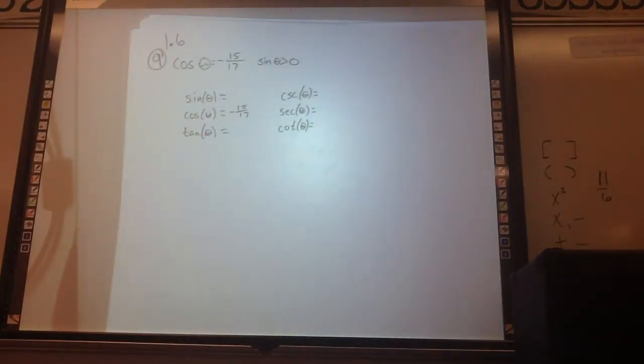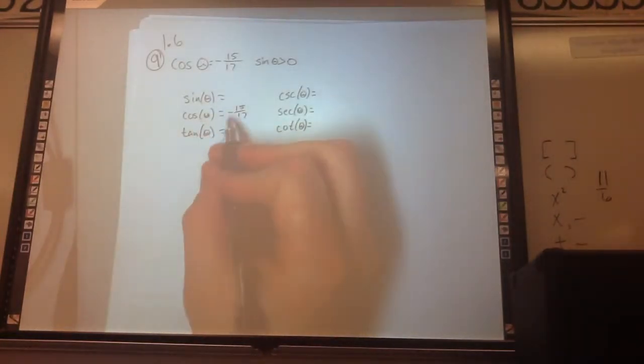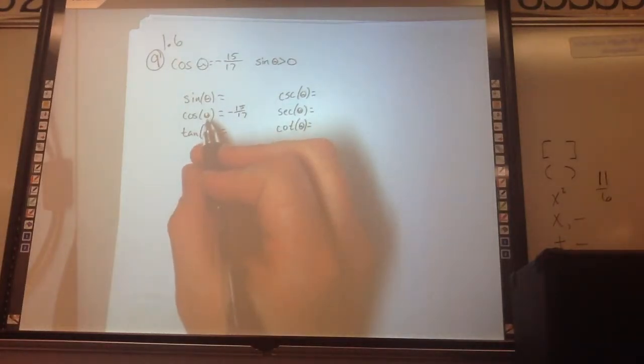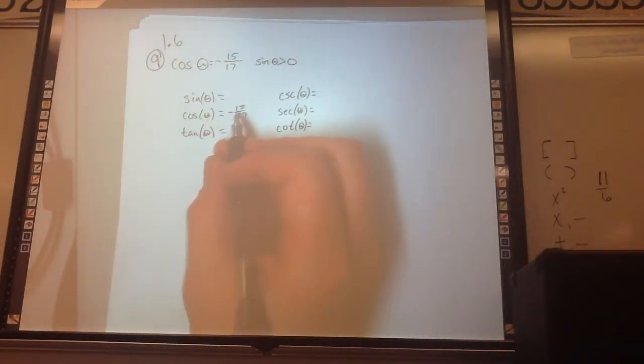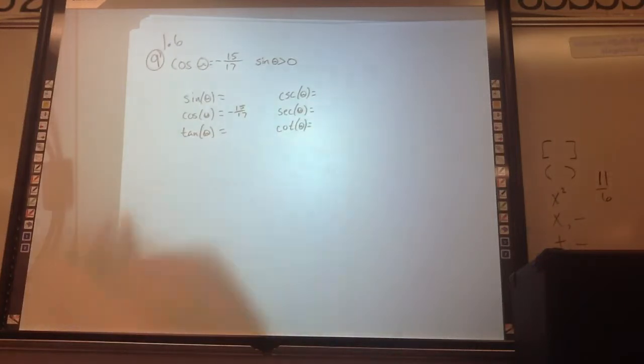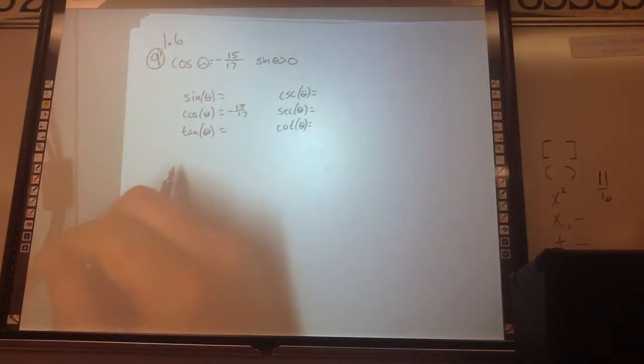Do you think this is going to involve the unit circle? Probably. Cosine is adjacent over hypotenuse, right? Yes. So our adjacent is going to be 15 and our hypotenuse is going to be 17. Then no, it's not the unit circle, but it's got to use kind of the same ideas. Good job, Heidi.